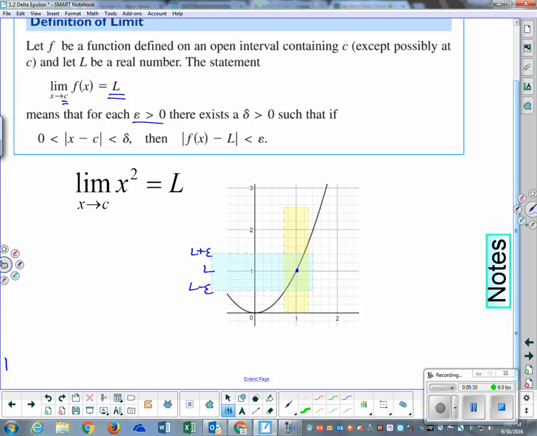If I want to be within that range, then that's going to require that, here's my c, that I am within c plus delta to the right, or take off delta to the left, and I can have my left boundary and my right boundary. I would need to select some c sub 1 value in that zone in order to guarantee an output in that zone. You may want to draw that picture in your notes.